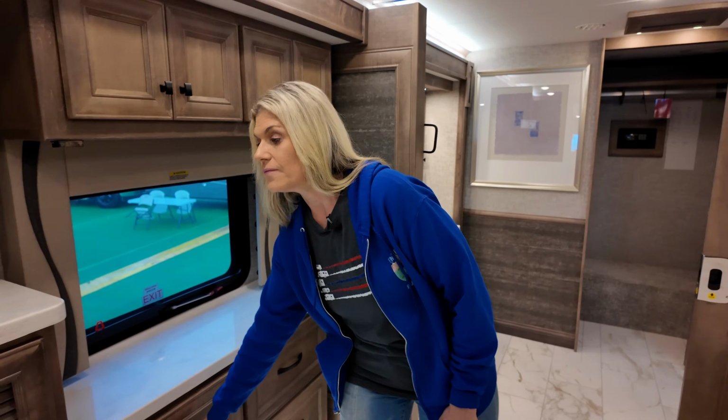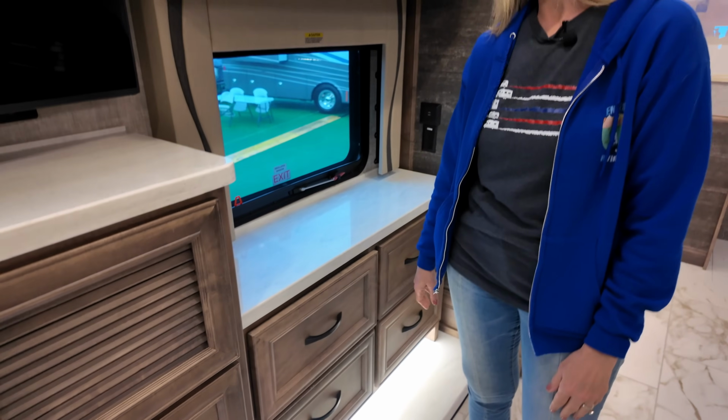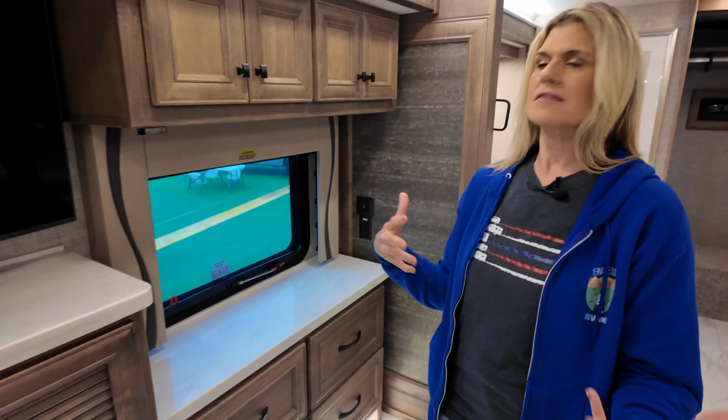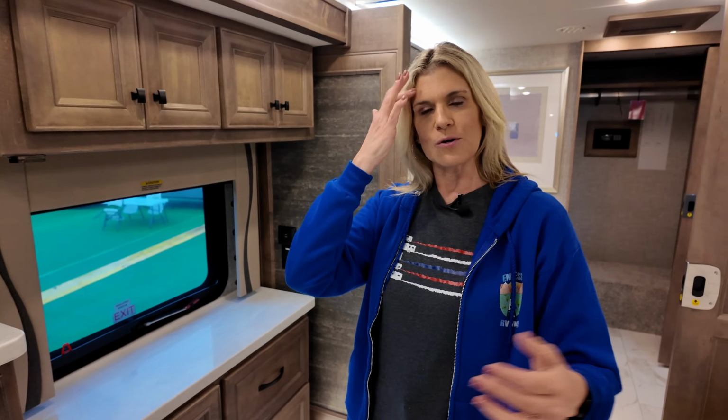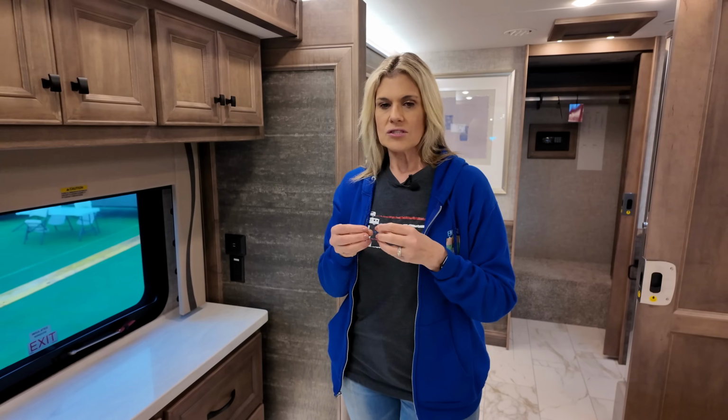I do have a question because you're touching everything. How does it feel as far as the sturdiness and the quality? No, that's why I had said that before. It does feel really good. It really does. I'm not seeing things that we were seeing at that Baltimore show when we made that video. It seems things are kind of just tightened up and cleaned up. It's really nice to see.